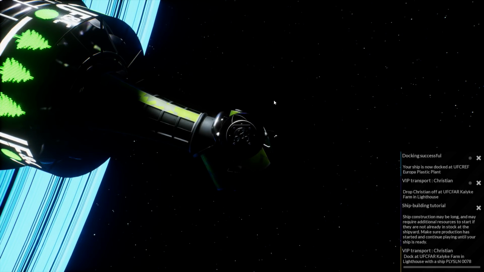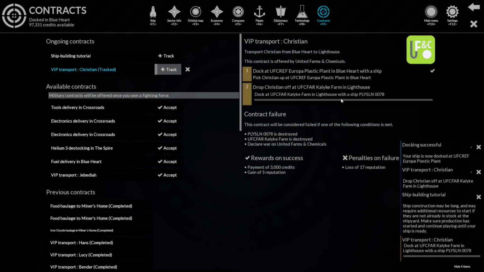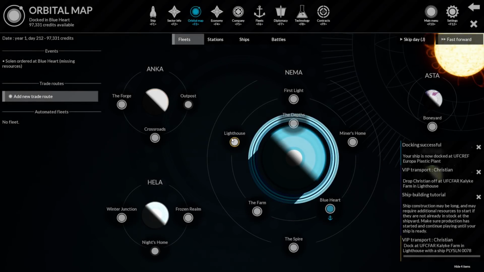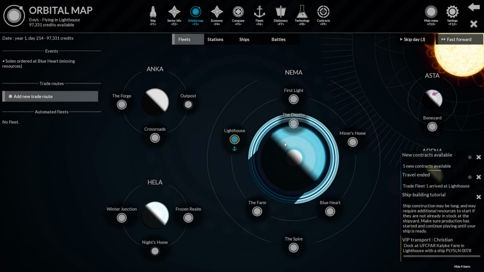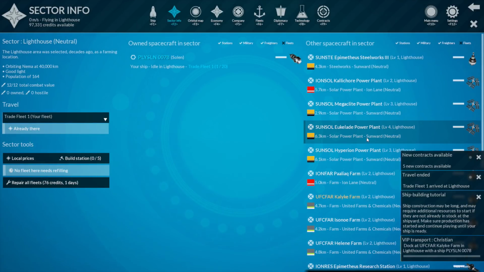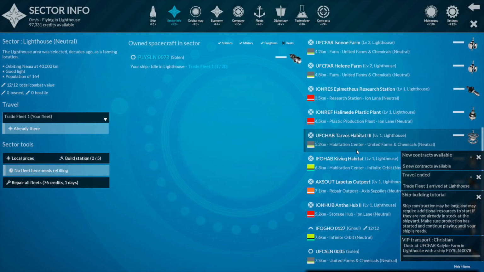So that's done, and next we can then look at the contracts. I have to go to a lighthouse. There we go. Takes a couple days. Fast forward, I am there. Now I can look for my targets.